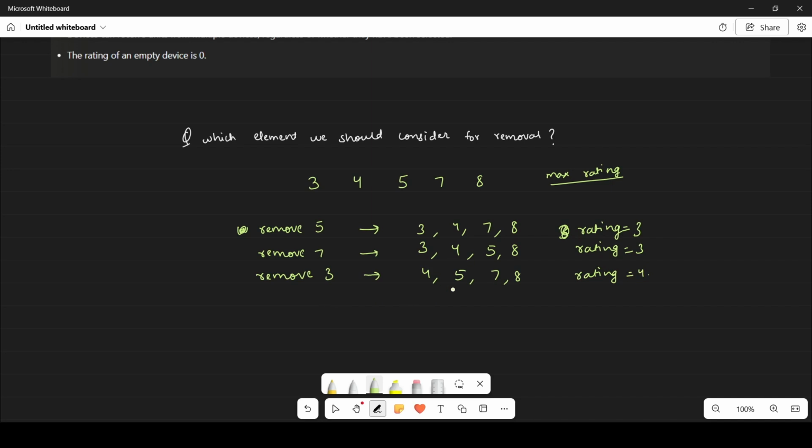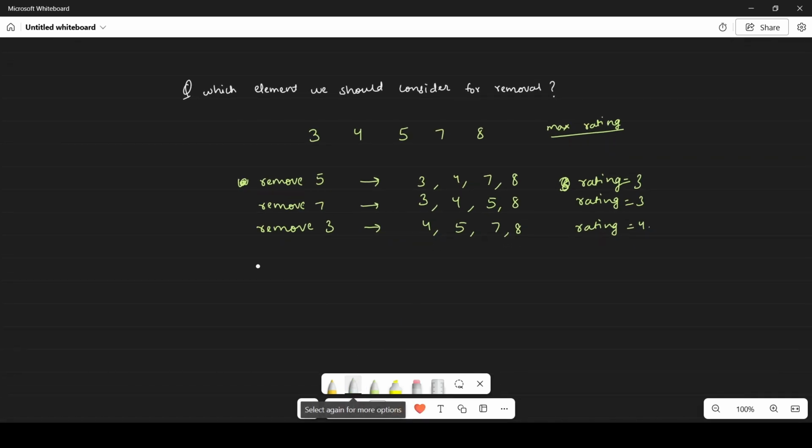So here you can find the important observation that if we remove any element other than the minimum, there is no benefit because the rating is still the same.